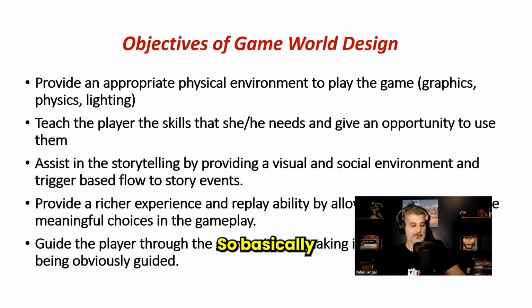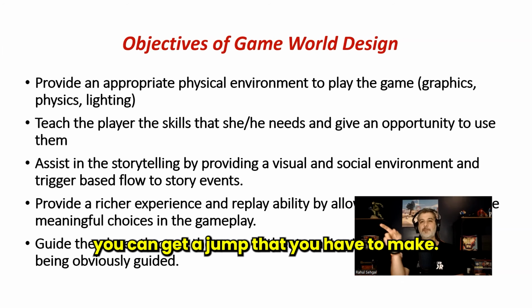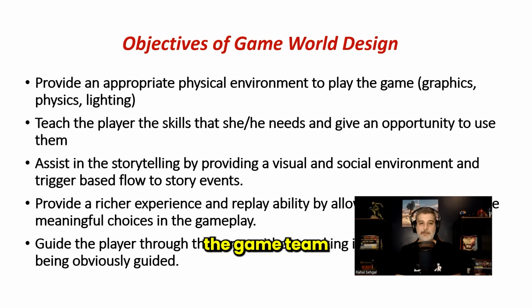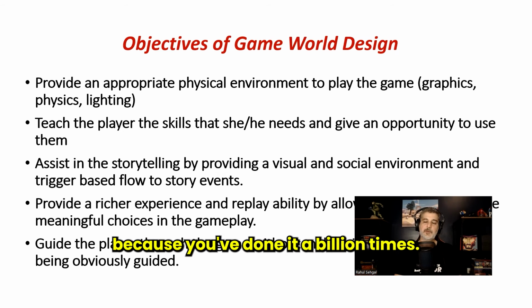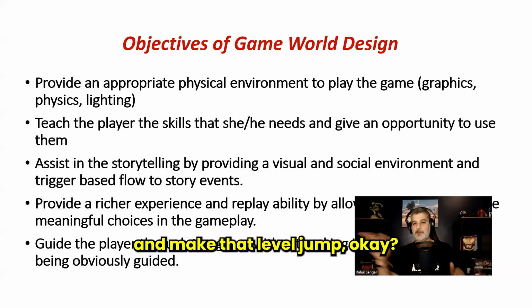Everyone always screws up. So basically, you're playing your own game, right? Because you played your game so much, if there's a jump that you have to make, obviously the game team can make that jump in their sleep because you've done it a billion times. You can just go click, make a jump, and make that level jump.